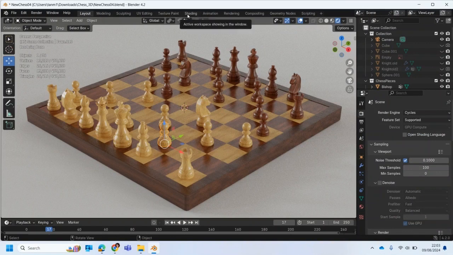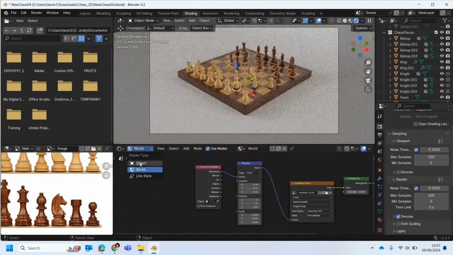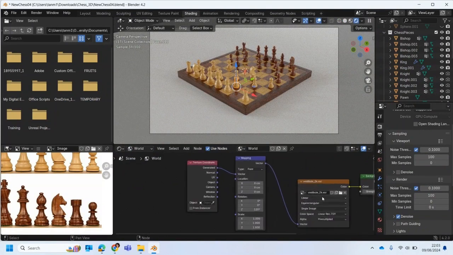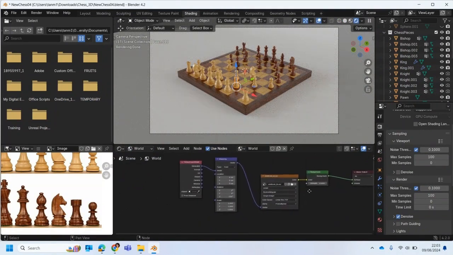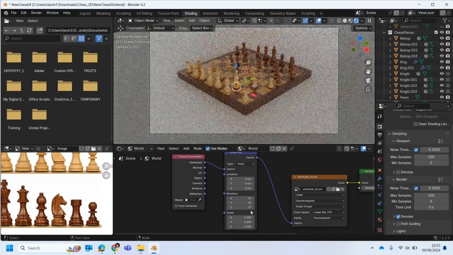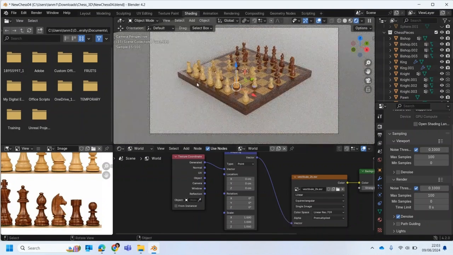The other thing I did as well, I went to my shading, and here where I had object and I could see my materials, I have one bit here which is the world. And here, as you can see, environmental texture. Okay. And I add a mapping and a texture coordinate to this, and I rotate. So you can rotate the environment, and then you see how different the light effect is from different angles. So before it was 0 here, and I could see on this area there's too much brightness there. So I rotated it 120 degrees, and I was happy with the result. Okay. You can try different things.